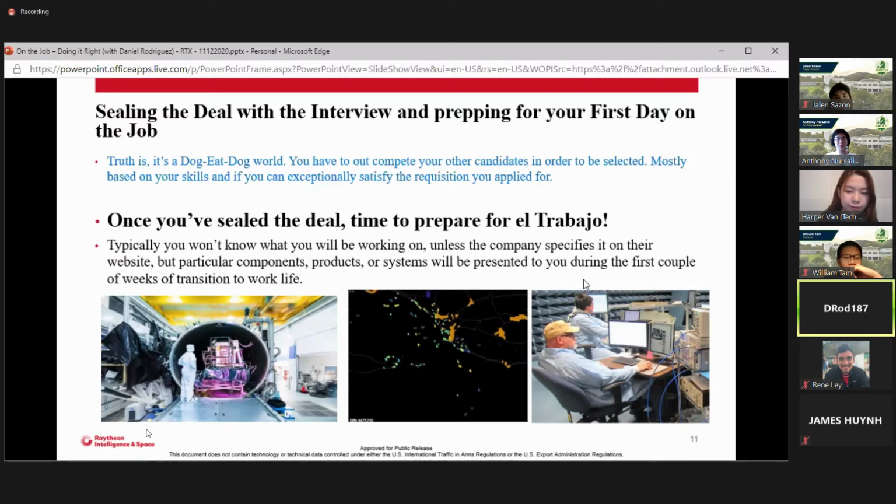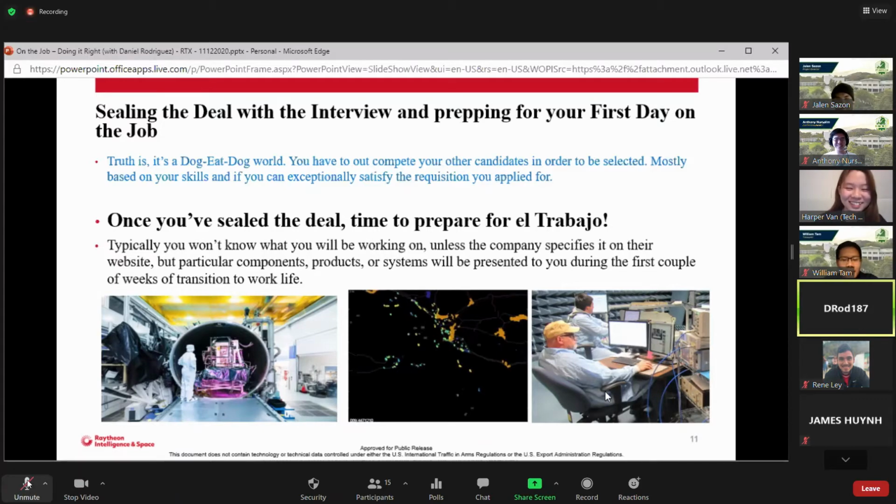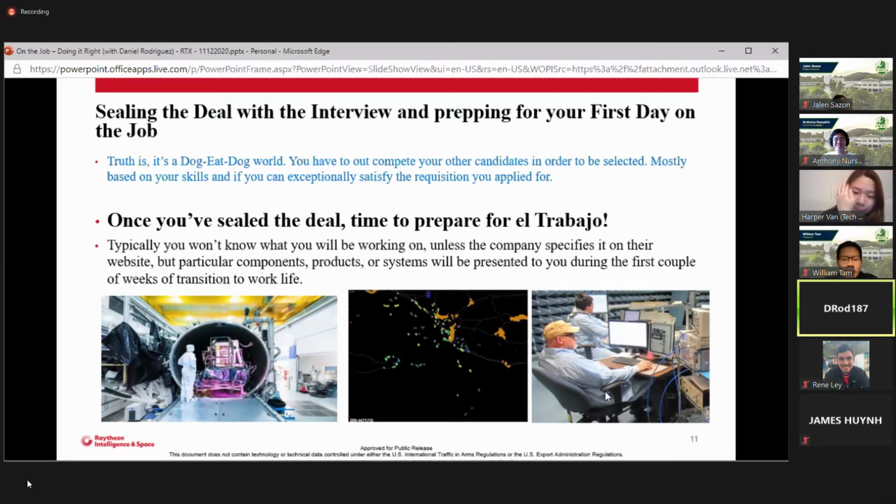I have a couple photos right here of some of the packages we build. The photo on the right is actually one of the tests I did last year. We're doing a section 20 DL-160 type testing. As you can see, my coworker is on YouTube, so we got him at a perfect moment. He's the technician. I'm over there doing notes on Excel. I think I was putting all the emissions that we exceeded for each of the IO lines and the power lines that we did on the radar.